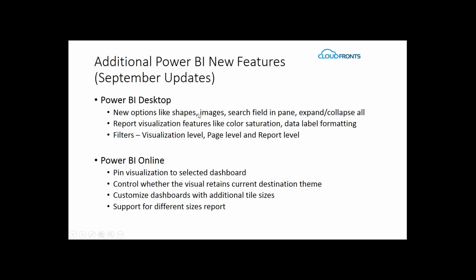Okay, so we'll talk about the Power BI new features. We'll focus on the updates which were introduced in the September month. So there were nearly 44 different features introduced by Microsoft Power BI. So we'll be having a look at some of the features in this demo session. So we have categorized the features into two different sections. One is the Power BI desktop and another one is the Power BI online. So first we'll focus on what are the new features in desktop tool, and then we'll move on to Power BI online. So let's start with the demo.